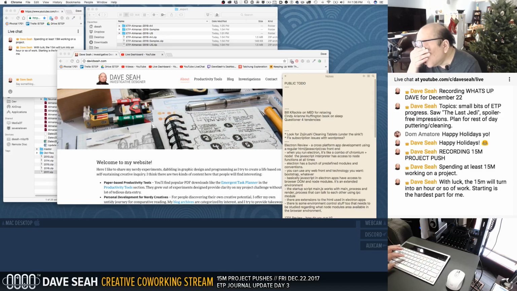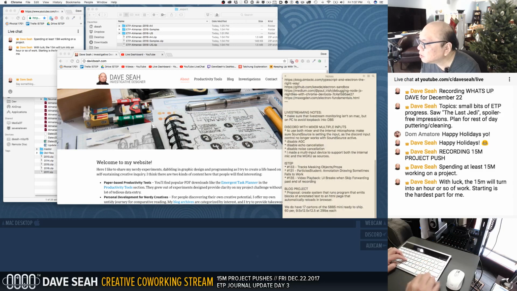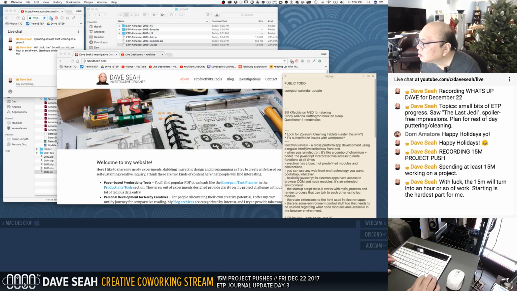Oh, I'm sleepy again. I exported all of my things, so compact calendar, update. Oh wait, oops, what did I just do? Post. Page, update.